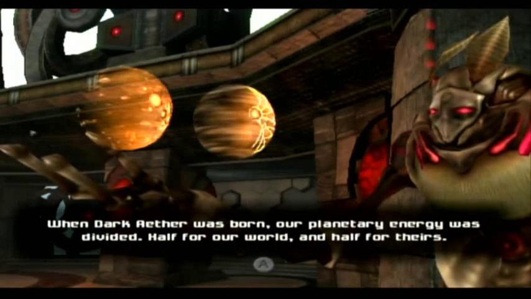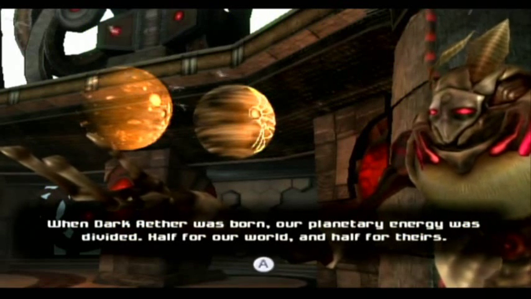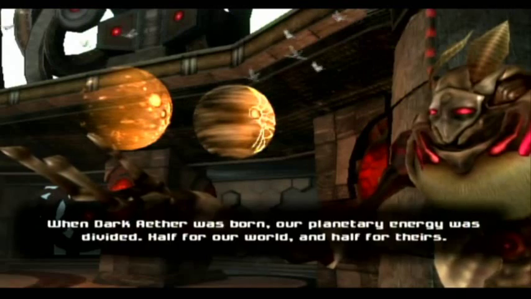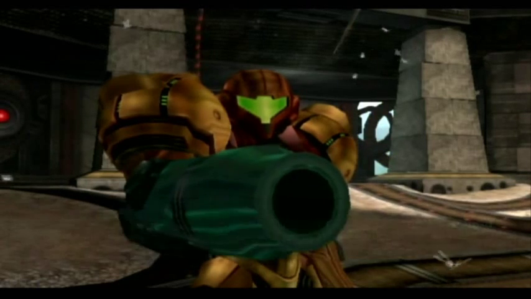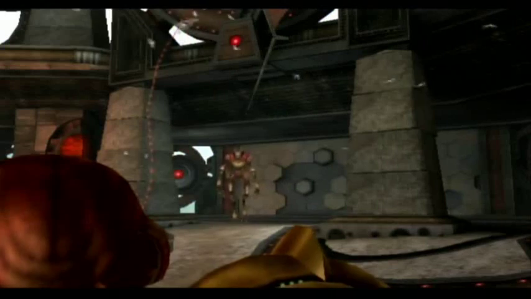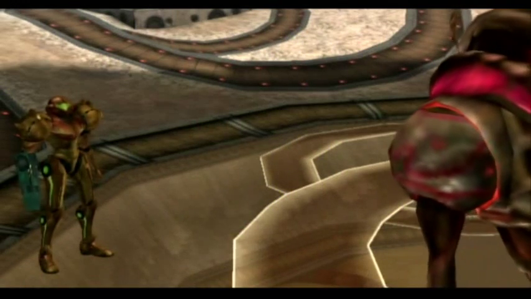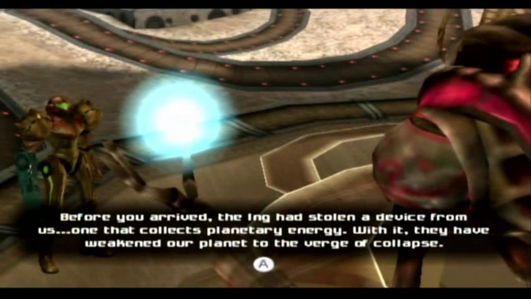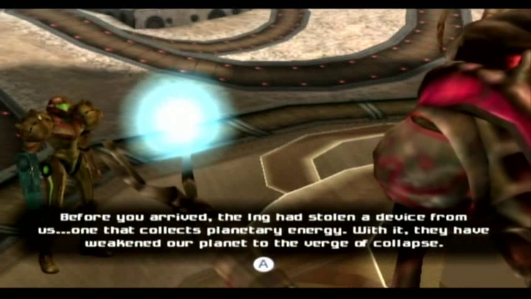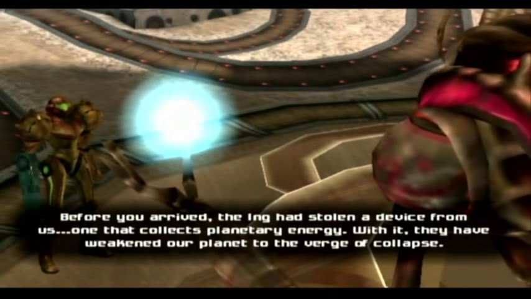When Dark Aether was born, our planetary energy was divided, half for our world, half for theirs. Should one world gain control of this energy, the other will perish. So what do you want me to do about it? Before you arrived, the Ing had stolen a device from us, one that collects planetary energy. With it, they have weakened our planet to the verge of collapse.